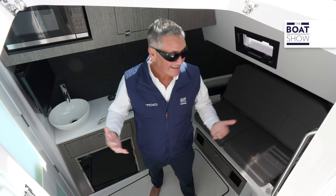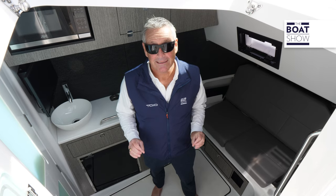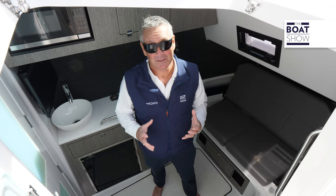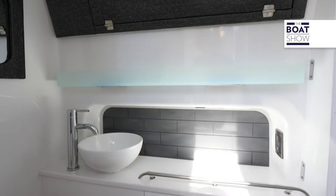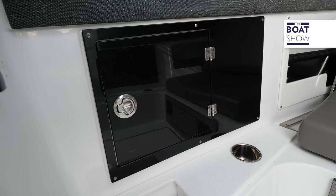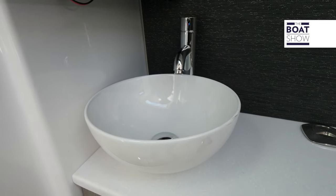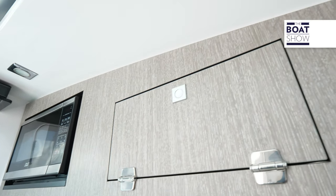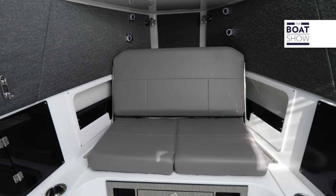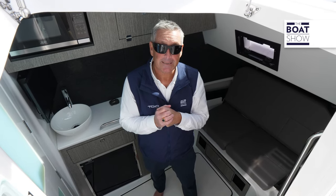I have plenty of room down here, and it's really nice — so well detailed and very versatile. I can put my rod storage in here. I have a beautiful stand-up head in here, and then I have storage with access to all the electronics. There's a little kitchen, fresh water, everything you need. Then we have a convertible seat so you can spend the night on the hook. I have glass letting the natural light in. This is a very smart space.